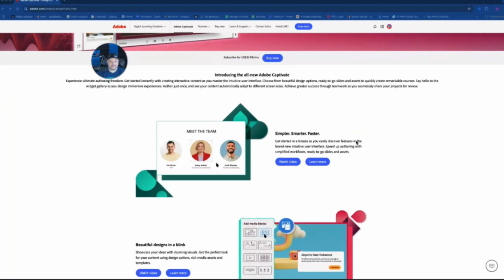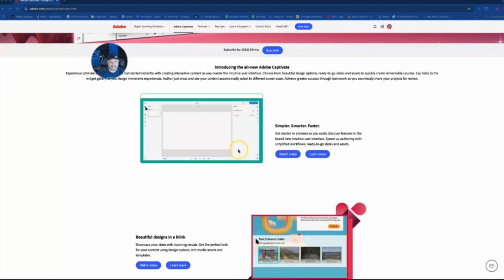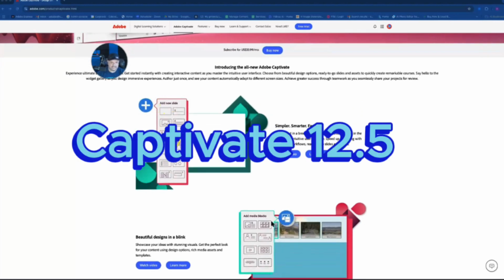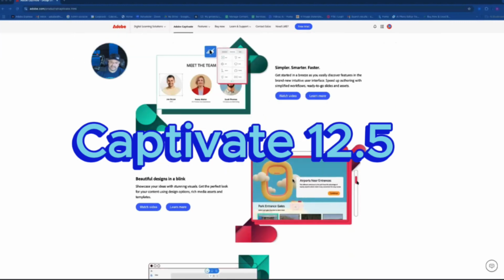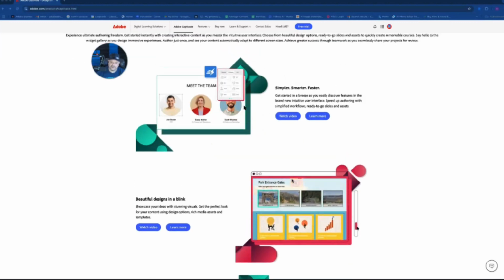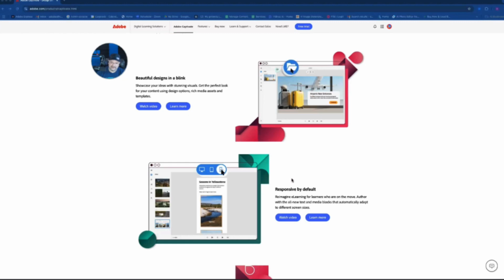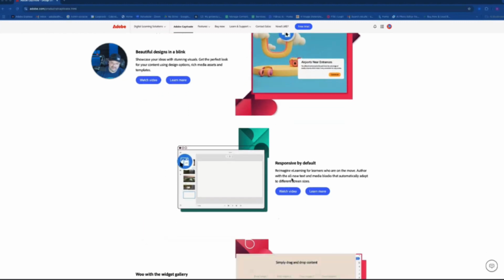So we're saying that there's an all new Captivate, and it has apparently built-in sort of, I think what they did is they did some kind of workflow, so where they added things that you now don't have to do.